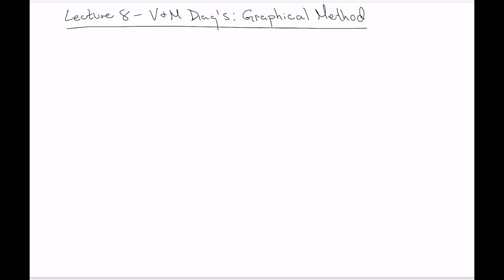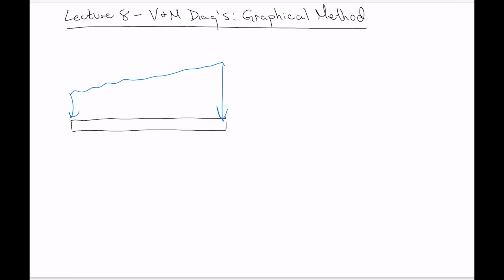So we're just going to take a beam here, for example, and it's going to just have some distributed load acting on it that varies in some manner. It doesn't matter that it's increasing like that. The line between here could be wild. Right? It's a distributed load that's just some function. And we've got some support reactions, of course.